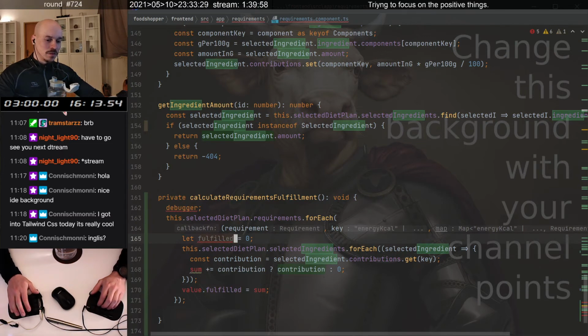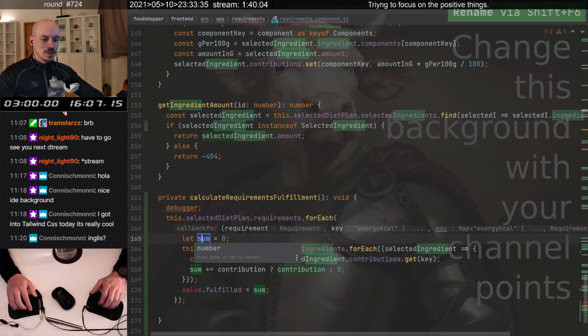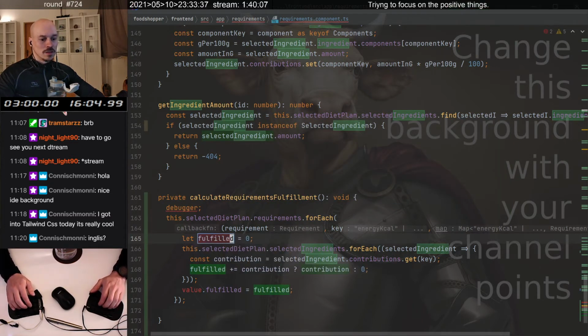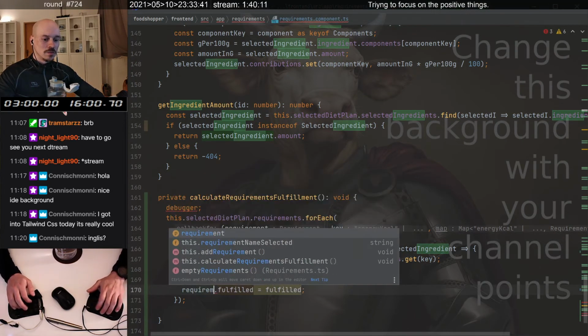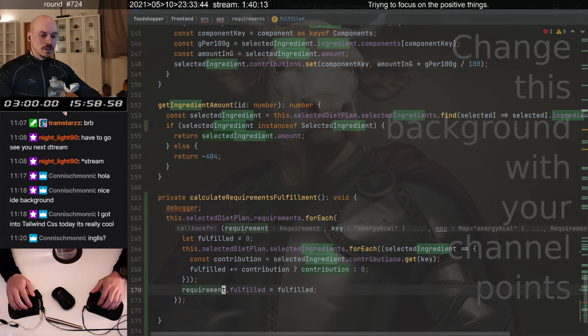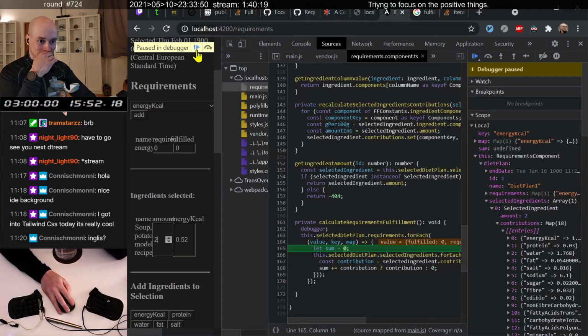Okay, this is not how you should do it. We can do it like this. Fulfilled, and here requirement, like so. Now it might actually do something for a change.